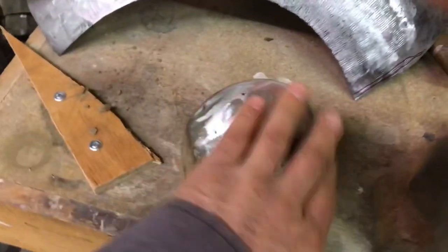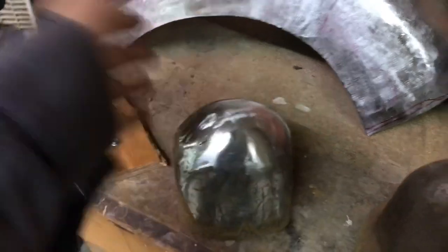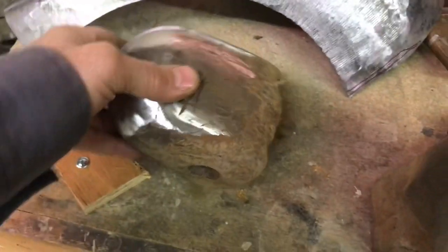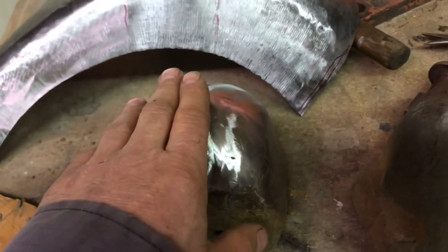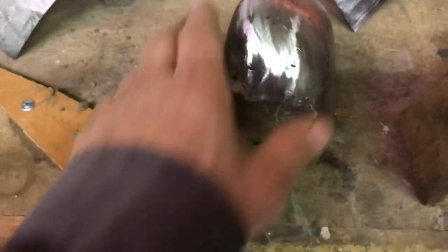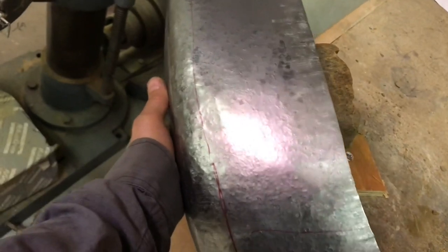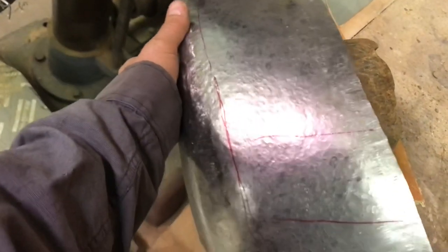So this one here, I've polished it up quite a bit. It needs a bit more work, but it's working for what I'm doing today. You can see it's not a consistent shape. There are different areas of it that you can utilize for different shapes. And I've been holding this piece on here like this, just to planish out this back face of the piece, and that's worked out quite well.